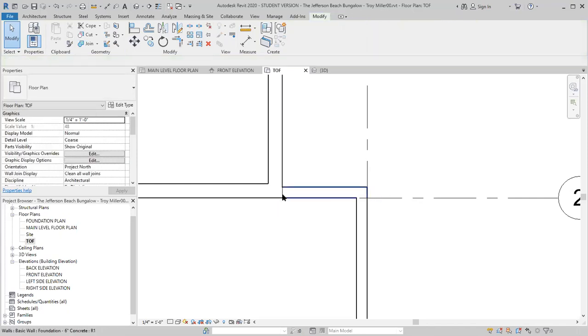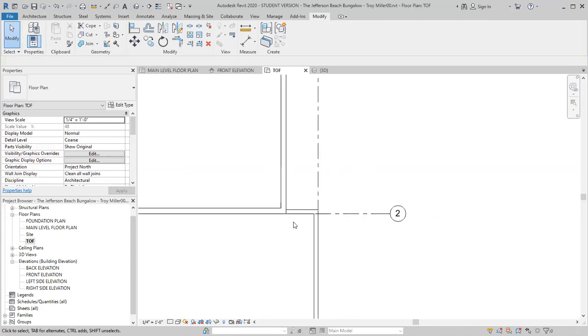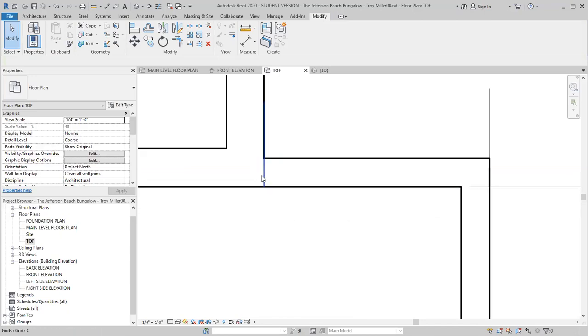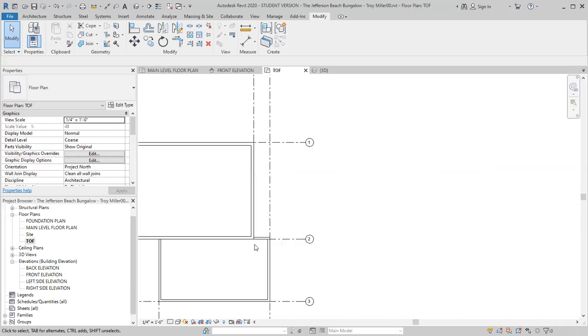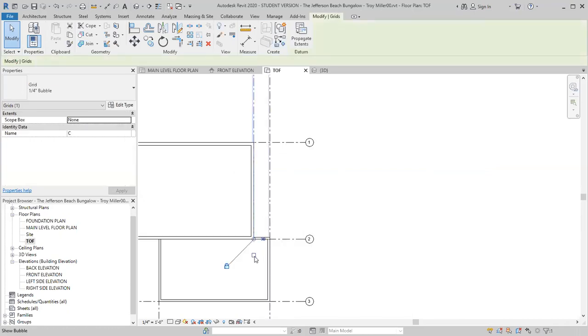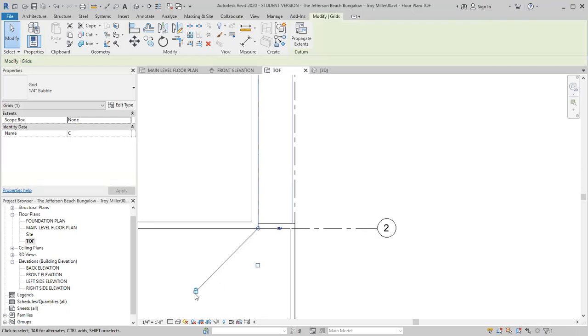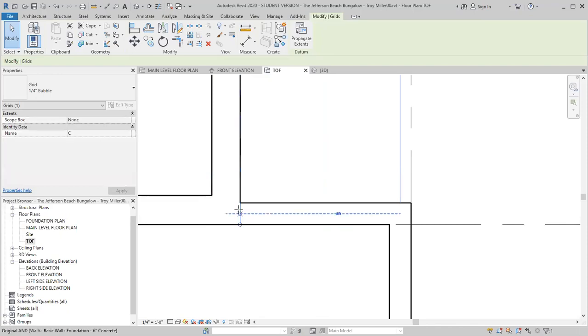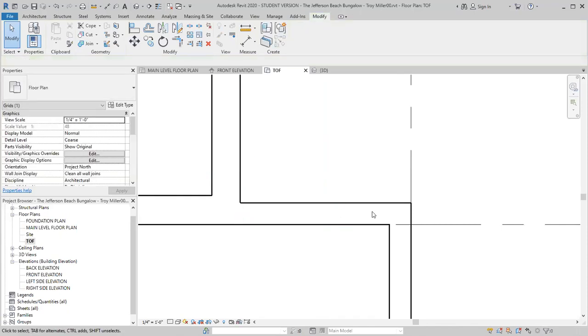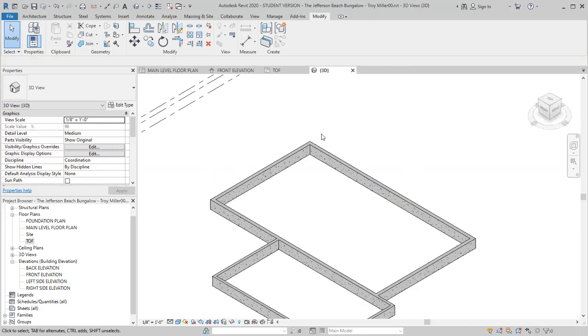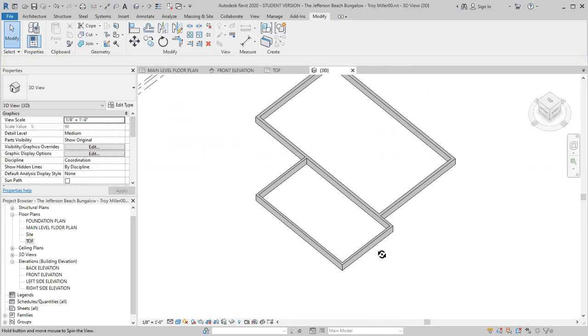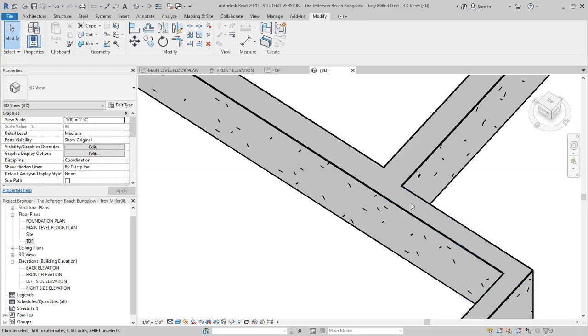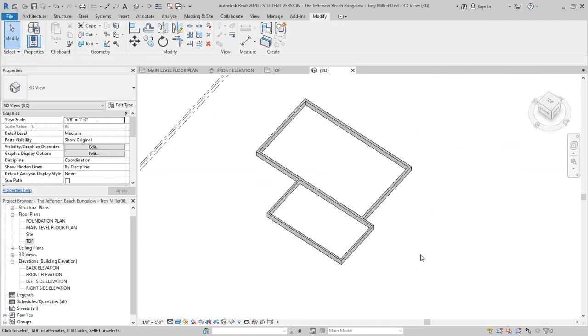You'll see that those connect. Now you'll see I have this little line right here. That little line is actually the grid line that's coming through. I'm just going to, for kicks, unlock that, and drag that grid line back to the other side of the wall, so it looks like the top of this foundation wall is continuous. If I go back to my 3D view, that is exactly what you're seeing happening at this location right there.